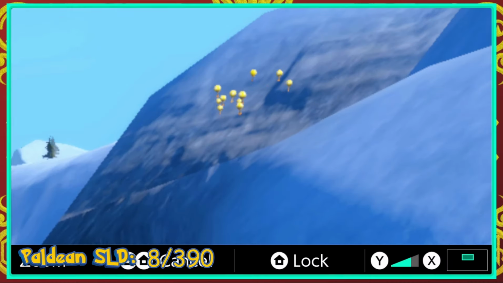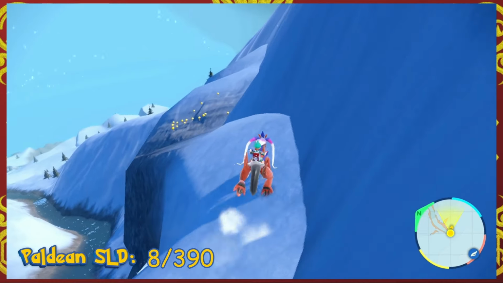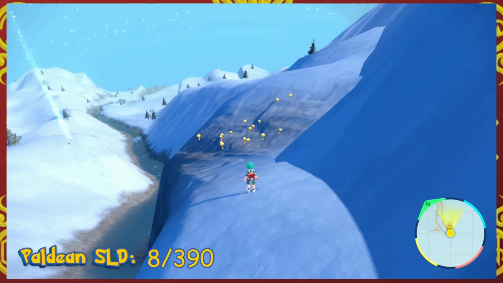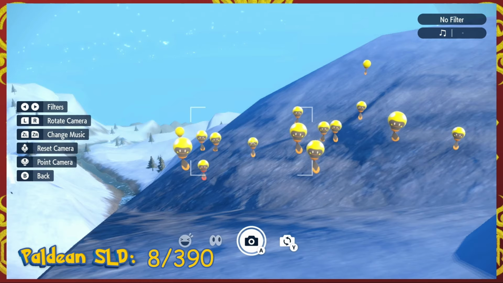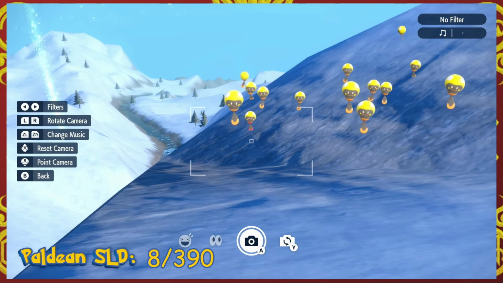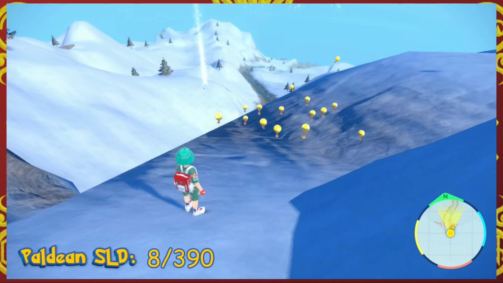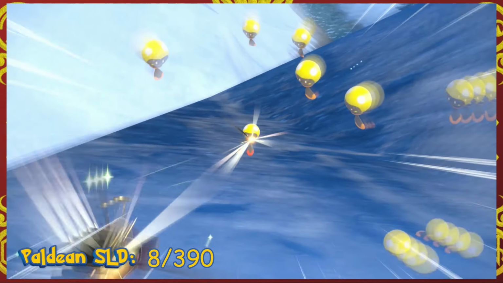Six, seven, eight, nine, 10, 11. Is that red? 12, 13, 14, 15, 16. Is that 16 or did I count that incorrectly? Let's check. That looks a bit more red. Yes! Oh my god, the sandwich after the counting is the play. I want that one right there. There we go. Yes, shiny Tadbulb number 2.